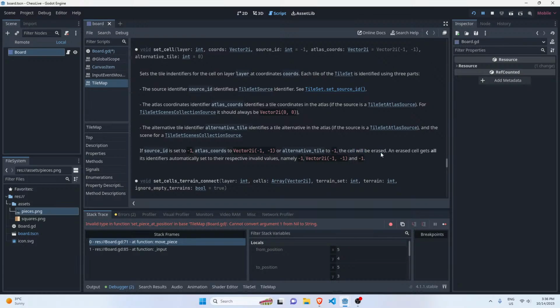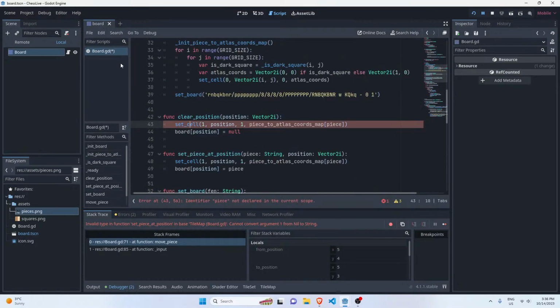And this is actually what we want. And you can see that the default values on the function are already -1, and the atlas coordinates are also -1, -1, which means if I don't pass in these parameters, it's just going to erase whatever is there at that cell.